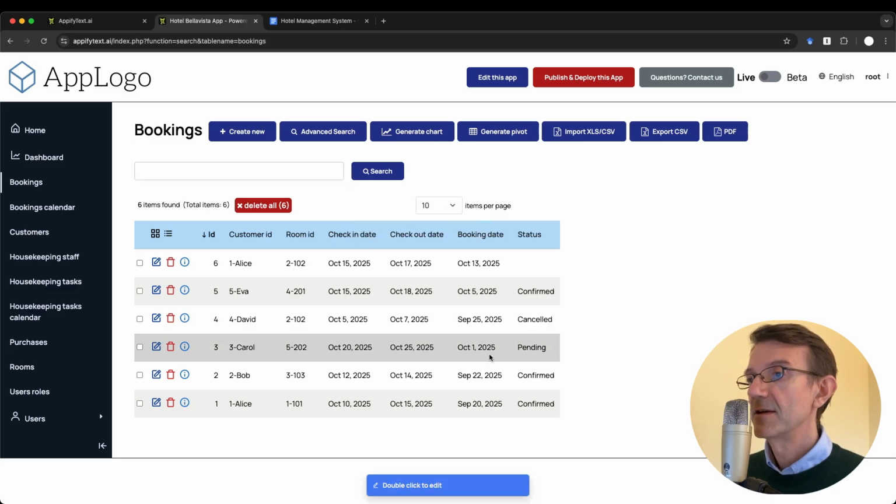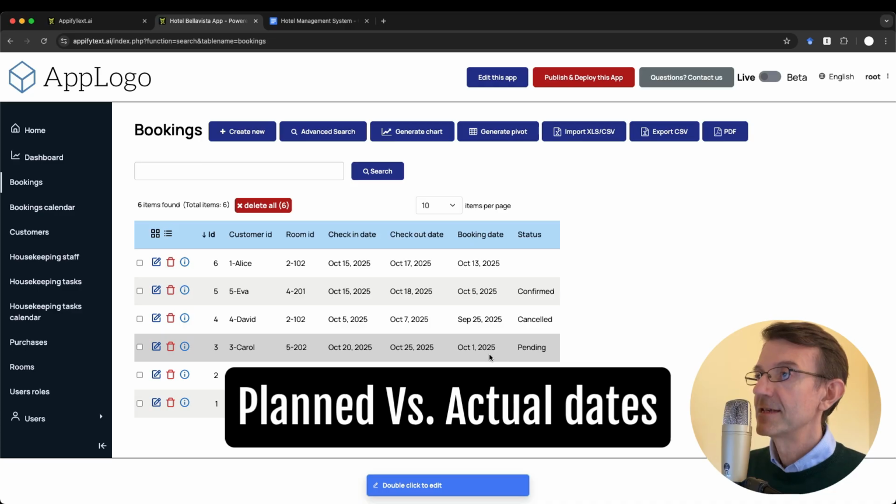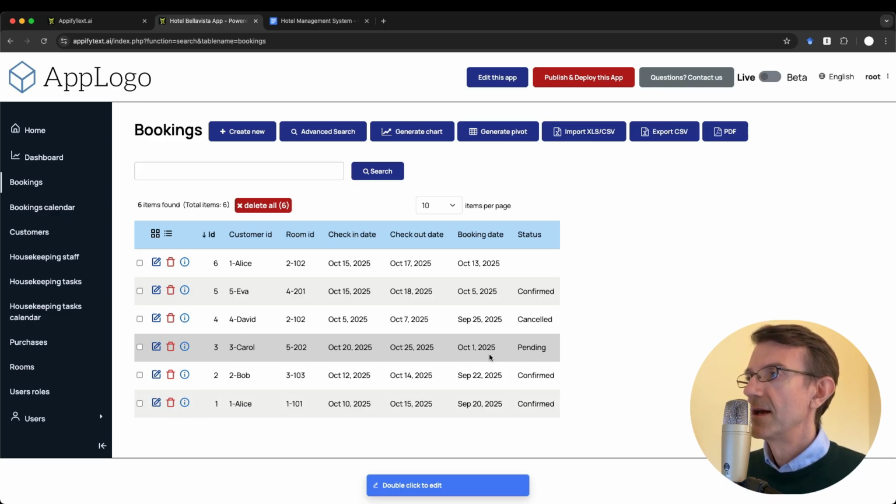So these are the actual check-in and check-out days, but maybe the planned check-in and check-out days are useful as well. So maybe Alice planned to stay 3 nights, and then for some reason they have to leave the hotel 1 day before the planned checkout date. So it's good to have 2 different fields. We will see in a moment how to do this kind of thing.